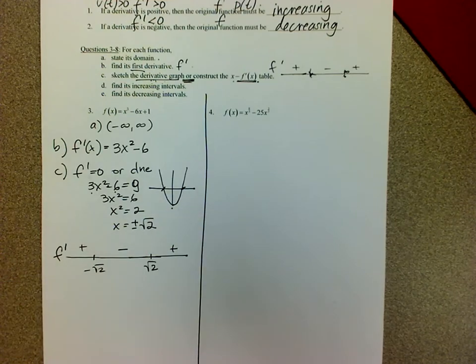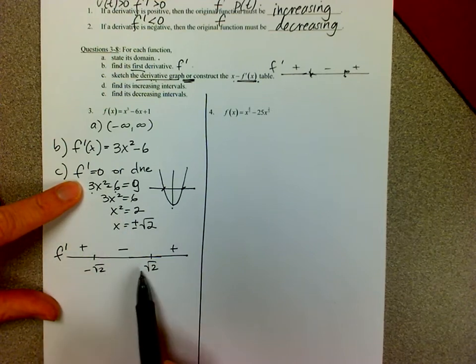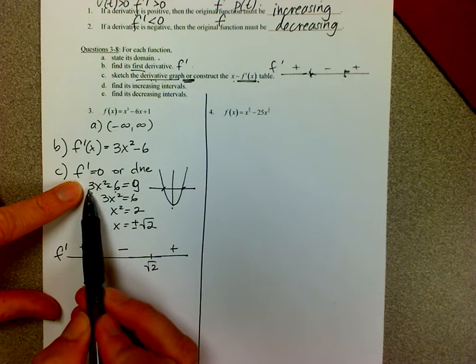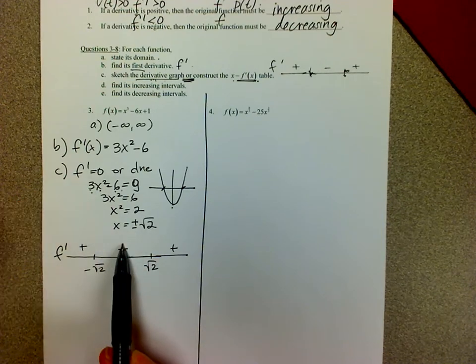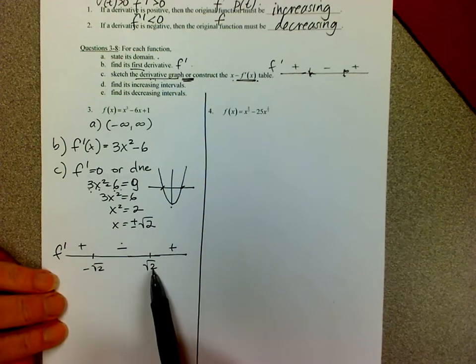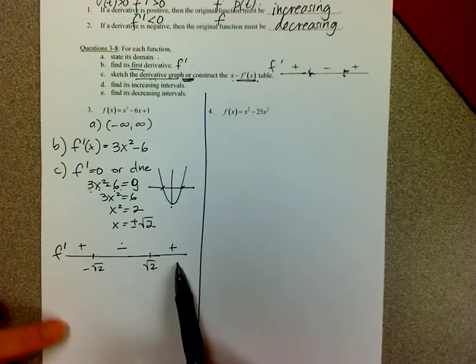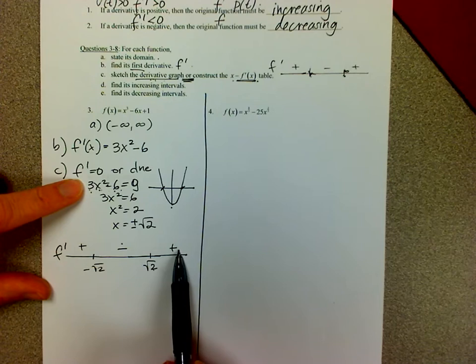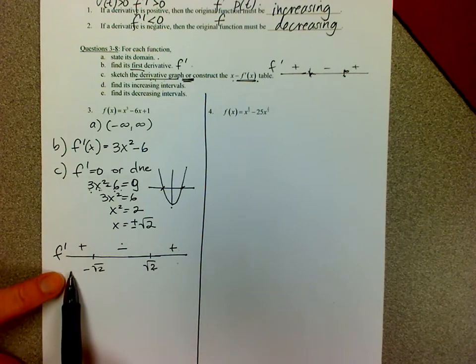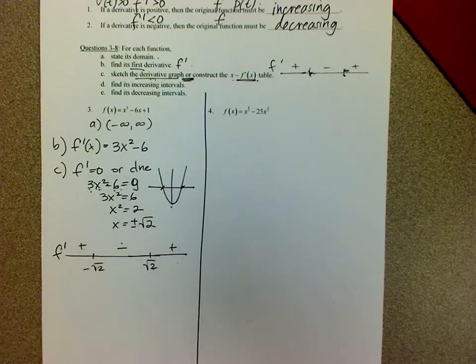So you could either do that, or you could have tested some points back here. So let's test a point on this interval, say 0. That would be 3 times 0, which is 0, minus 6, which is negative. Check. Pick a number greater than the square root of 2. I don't know, 4. Any number bigger, 4. So 3 times 16 is 48, and 48 minus 6 is positive. Check. Negative 4, checking the other side, will give me a positive 16. 3 times 16 is 48, minus 6, boom, even function.